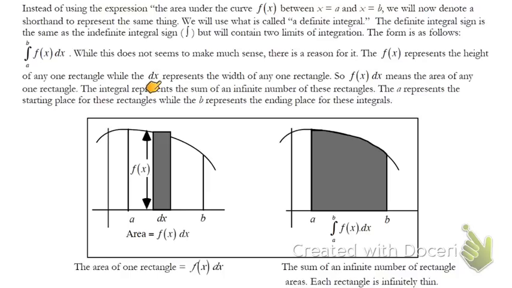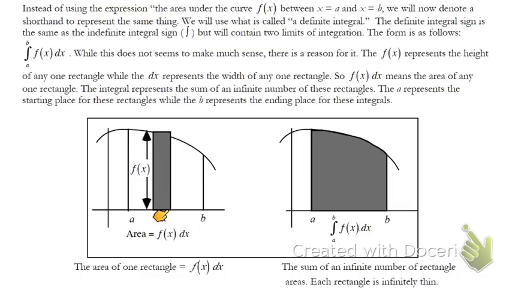So remember, when we were looking at Riemann sums, our widths were maybe like 1 unit long, or 10 units long, or a half of a unit long. But we said if we wanted to get more and more accurate, we needed to make these smaller and smaller and smaller, and that the exact area under the curve would be as if we had an infinite number of rectangles that we fit into this area in between A and B. So because of that, we push that width to be smaller and smaller and smaller. And so this dx is very, very minuscule, like incredibly small width.